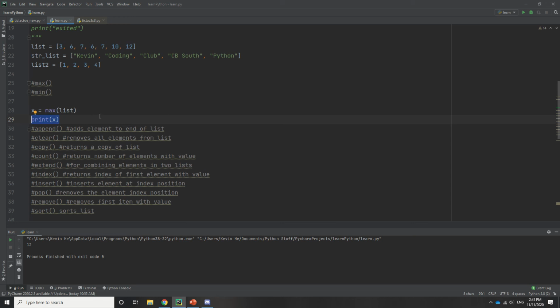So let me ask, if we want to find the second to largest integer in a list, how would we do that? What is the easiest way to do that?